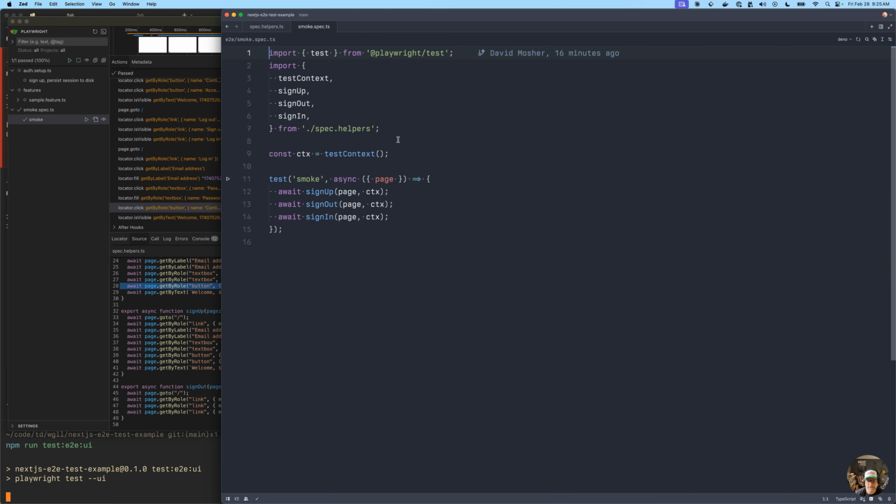If we open up that smoke test, you can see it's just going through the motions: sign up, sign out, sign in. That's a decent one that you might want to consider running in CI, but you also might argue that it's not worth testing all of those code paths on every change. Maybe it is. Maybe the app that you're working on has a lot of volatility or changes around the plumbing for Auth0 or for whatever managed auth solution you're using. And then maybe you might argue that this is a good one to run.